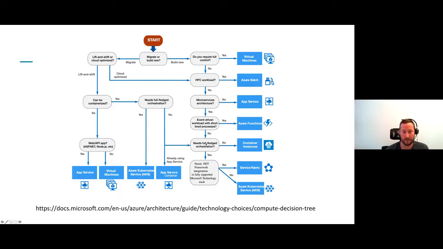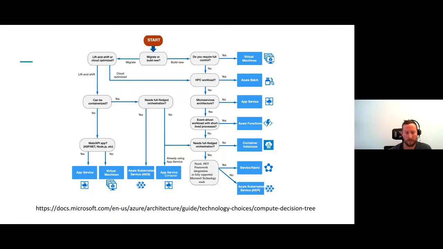And the next one is if we've got containers and we can easily put something in a container, then we can use container instances. But if we need orchestration, then we need to use either Service Fabric or AKS. And this is actually the official recommendation from the architecture guides of Azure. If you want the .NET Framework integrated and full support for the Microsoft technology stack, then you're going to be using Service Fabric. Otherwise, you're going to be using AKS.